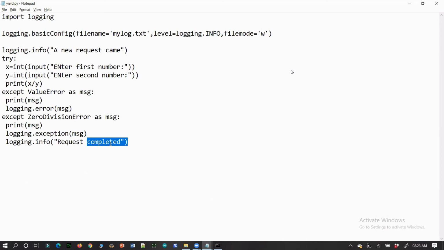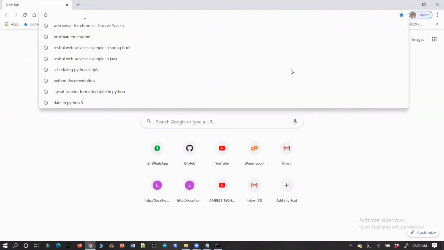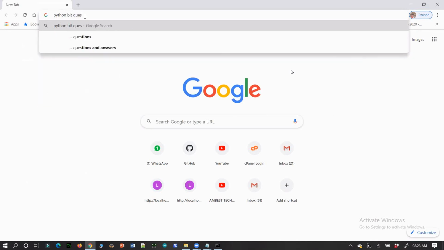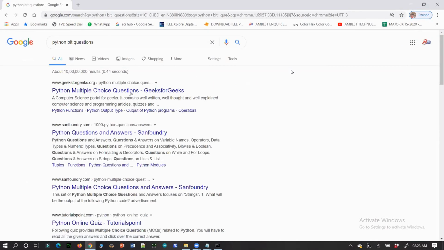Can you suggest some website or somewhere where we can get small programming questions that we can try to write for practice purposes? Whatever sites I've seen, they just have the theoretical part. No website has a set of questions directly, from a small program to a big program, so that it will prompt us. Python bit questions is better actually. Bit questions, in the sense, multiple choice questions will be there, right?